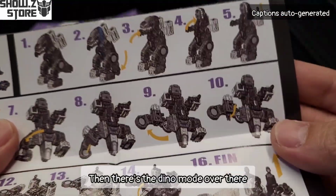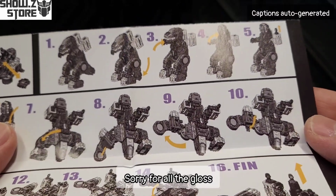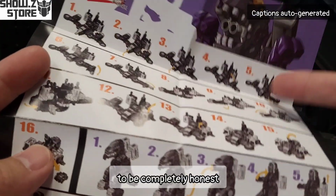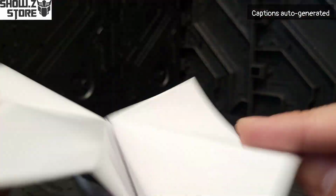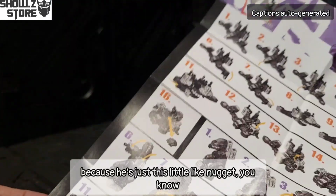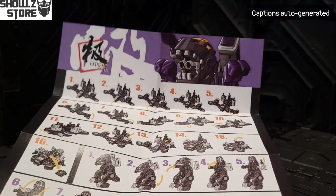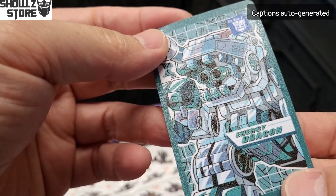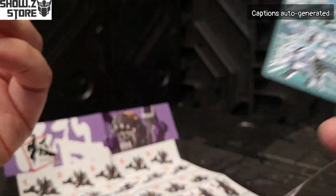Then there's the dino mode over there. Sorry for all the gloss. All right, let's try to figure this out. To be completely honest, when I'm looking at all this stuff, I was like, dude, this all looks the same to me because he's just this little nugget. And he does come with this nicely textured Dr. Wu card. Nice.